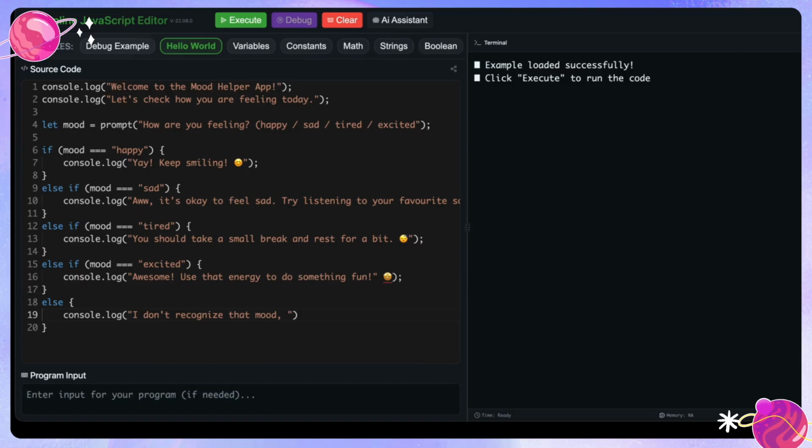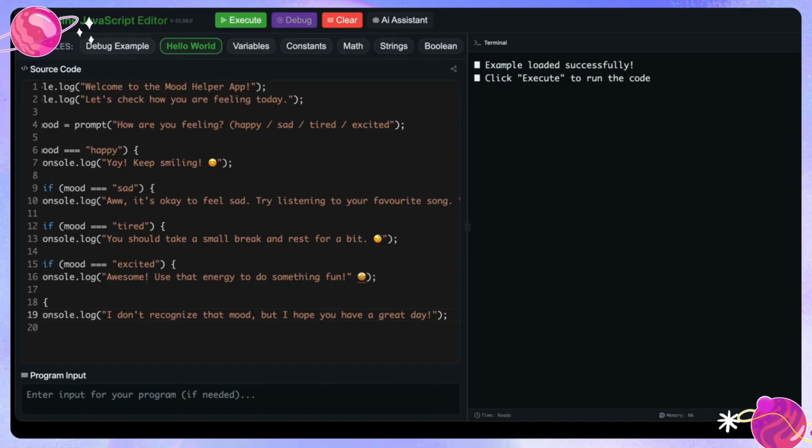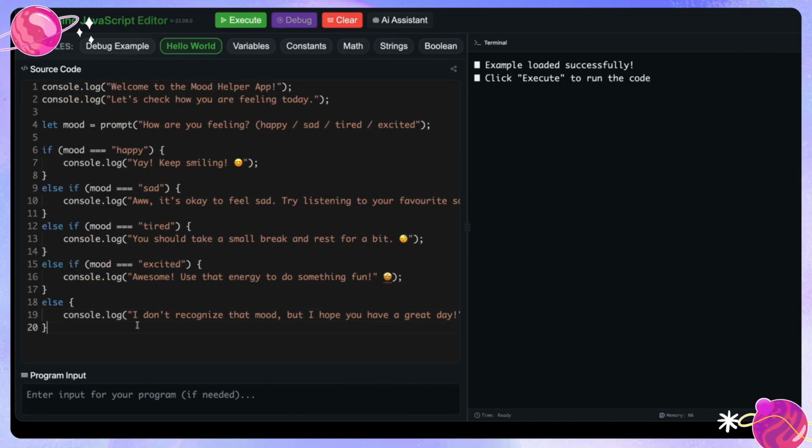So it could also be something like bored, let's say, if that's their mood, or it could be anything else, however they feel, right? So for that, I'm just going to type that I don't recognize that mood. I'm going to end the program with that finally. Okay, so just like that, the app will react to the user's choice.